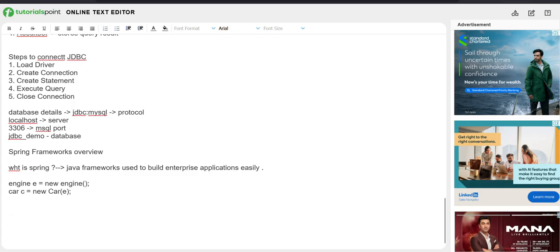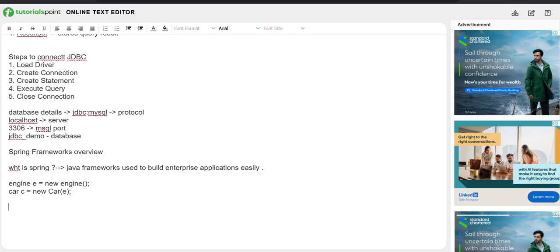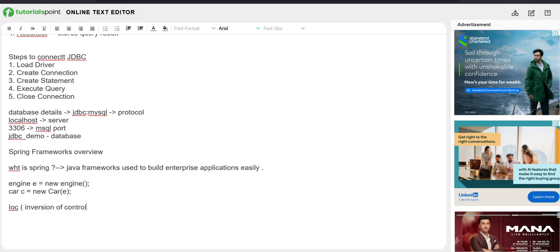So you just remember what I said, and the real-time examples. Here you were manually taking that engine and placing it inside the car. Here, using IOC, that is inversion of control. It is something like if you are going on a wrong path, your parents will be controlling you, yes or no? So you can remember this. This is mainly used for controlling.